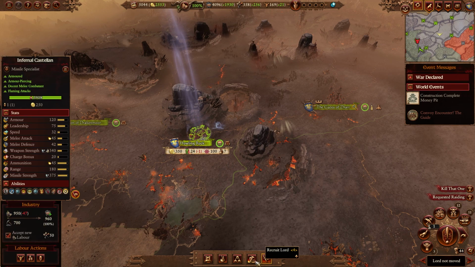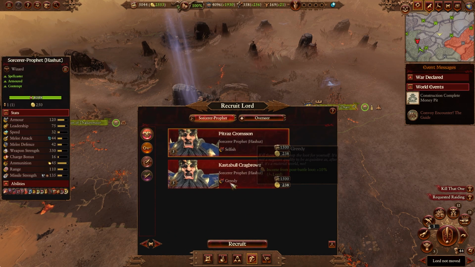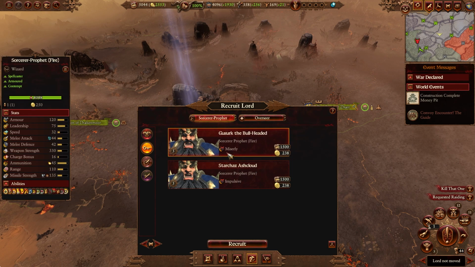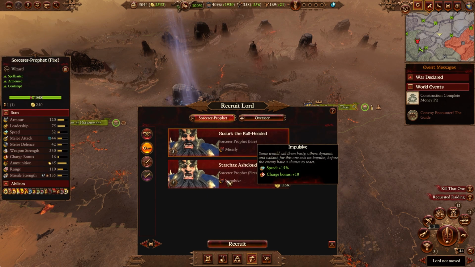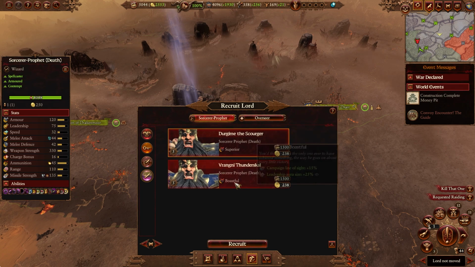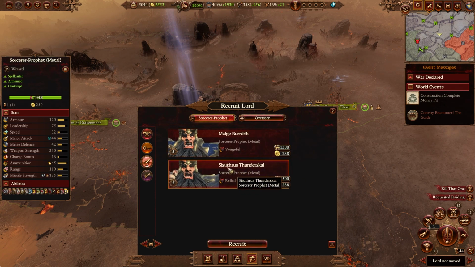So let's keep a new lord recruited up in here. Selfish or greedy. So I'm going to keep him as a defender. I think selfish is going to be a good one for extra gold. Recruitment cost is nice too. Ooh, exiled gives us more research. Exiled it is. Metal Sisythus? Sisythus. Underskull. Welcome.